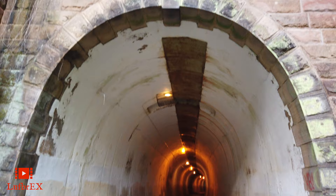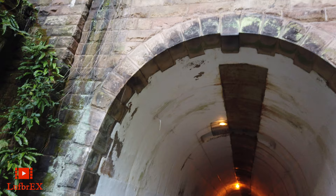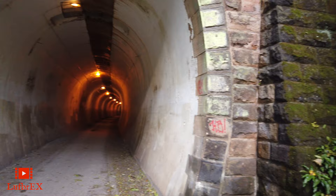So we're at the other end, and you get a far better view of the capping stones here. We've got key stones for the tunnel. On the other end it's a bit overgrown, but here we go — Thurgland New Tunnel on the up line. Time to go and find the old tunnel. See you in a bit.